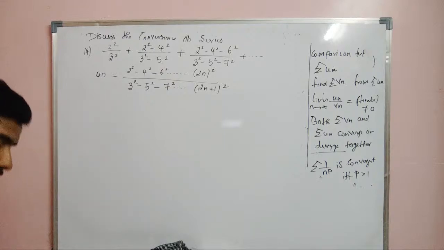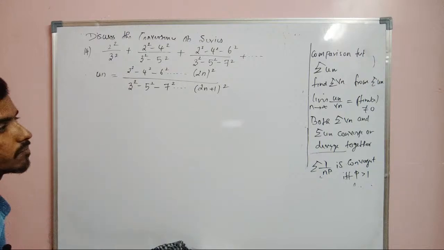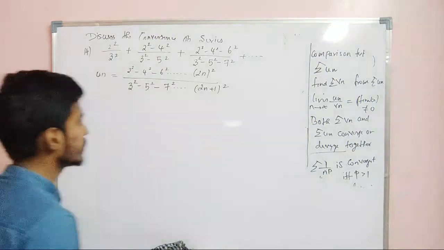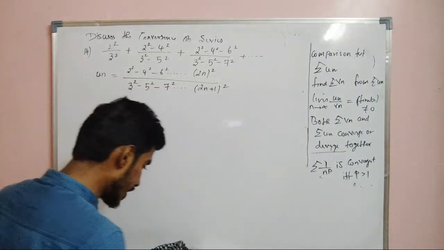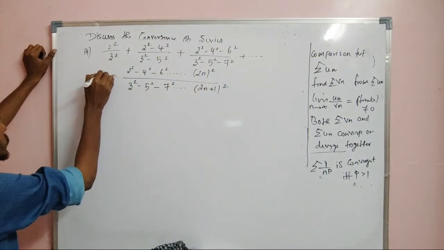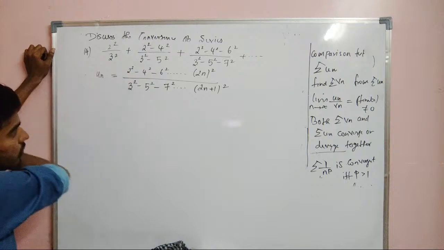And actually first we will solve this by comparison test now. But after studying the ratio test, we can quickly solve this in a fraction of a second when we apply the ratio test here. But since we are solving only problems based on comparison test, we will do this sum in a bit more complicated way. If you do this with the ratio test, we can quickly do this in 1 or 2 minutes. But we try to do this in comparison test. So okay, no problem. We will do this in comparison test.